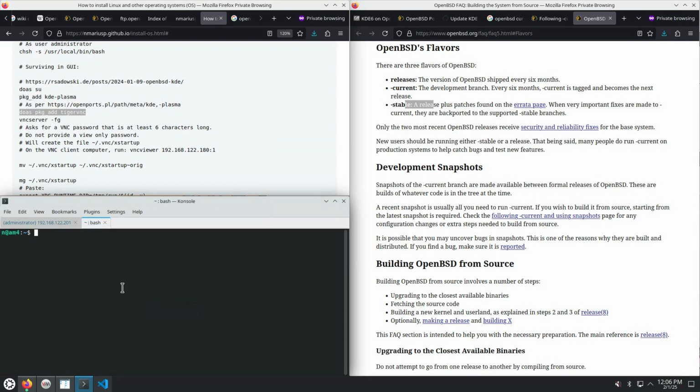I'm on Kubuntu 24.10, which is a Linux operating system. I have installed the TigerVNC client binary packages.